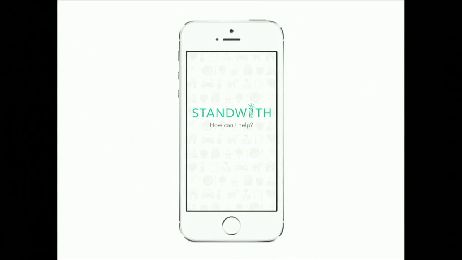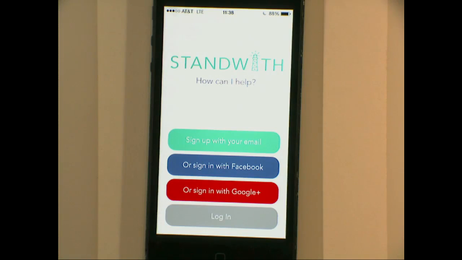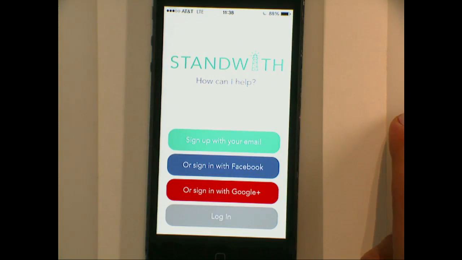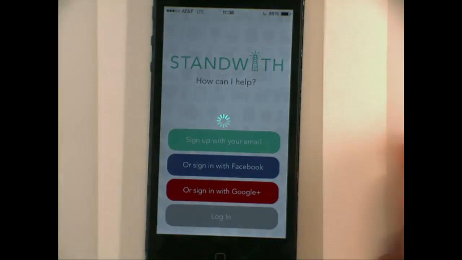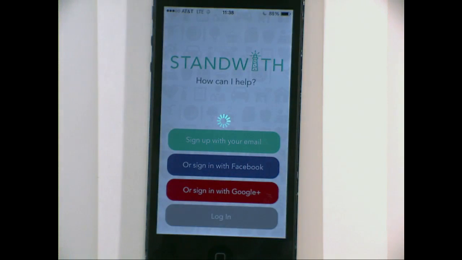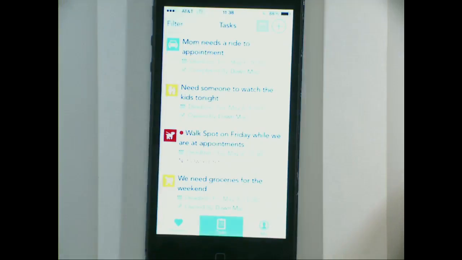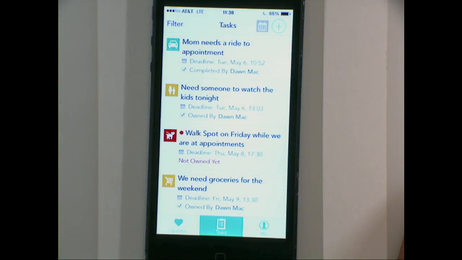This is what my screen would have looked like as my mom's caregiver, or what her screen would have looked like if she had chosen to manage her own account. I'm going to skip the sign up. We all know how to sign up for an app: Facebook, Google, email. When you sign up, you invite your supporters, and you categorize them into three groups: family, friends, and acquaintances. Because when you're dealing with sensitive information like this, sometimes you want to target who that goes to. So I would have invited mom's family and friends.